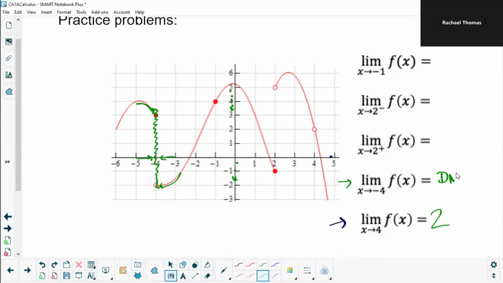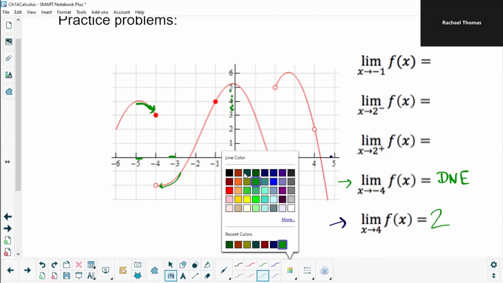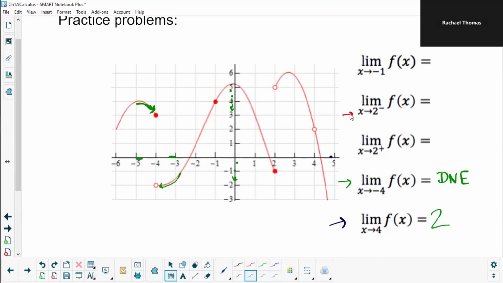And the only proper answer I can say here is that this limit does not exist, because I got a different answer on the right as I did on the left. And whatever we know about the existence of things in math is that you can't have two answers. If I try to answer something this or this, that's probably not right. So the vocabulary, the notation we introduce in order to give us some kind of way to talk about these limits that are different from the left and from the right, is this little thing here.